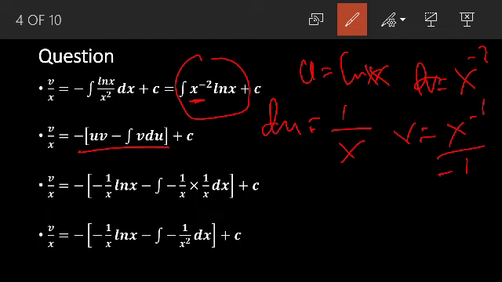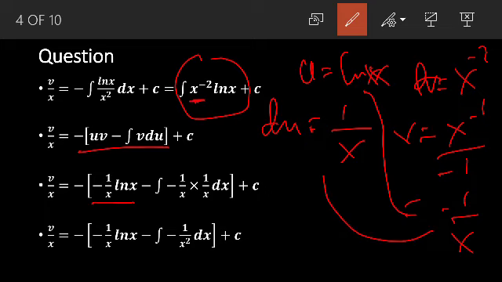That's when you add plus 1, and that is going to give us minus 1 over x, and that is exactly what we have. So your uv, u times v, so ln x times minus 1 over x gives us minus 1 over x ln x. Then we have our v du, this is v and this is du, which means minus 1 over x times 1 over x. That's exactly what we have here. Now if we continue from there, you see that 1 over x times 1 over x gives us minus 1 over x squared plus c.